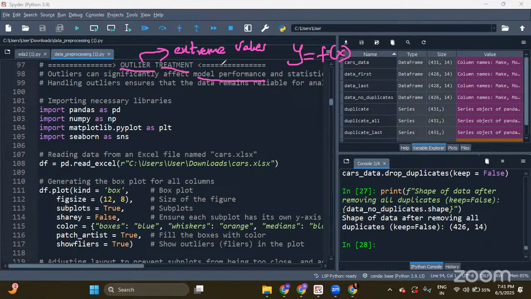In order to treat these outliers, we initially visualize a plot called box plot. Box plot is also called box and whisker plot. What formulas does the box plot use for calculations?